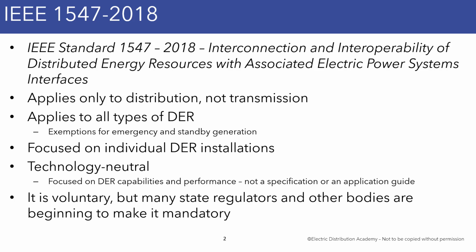There is no size limit. There are no size constraints on what 1547 applies to, and it is focused on individual DER installations rather than system considerations, for example, how much DER generation individual feeders can accommodate. That is not included in 1547. It is technology neutral, so it's focused on capabilities and performance. It does contain requirements, but it's not a specification or an application guide.